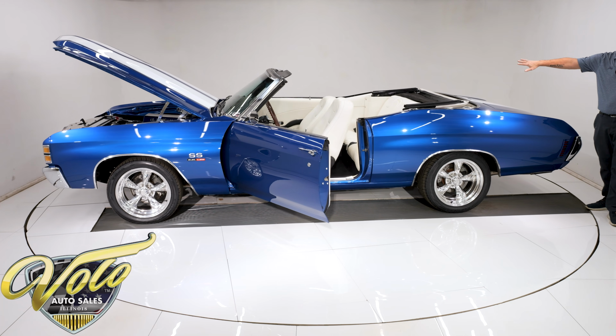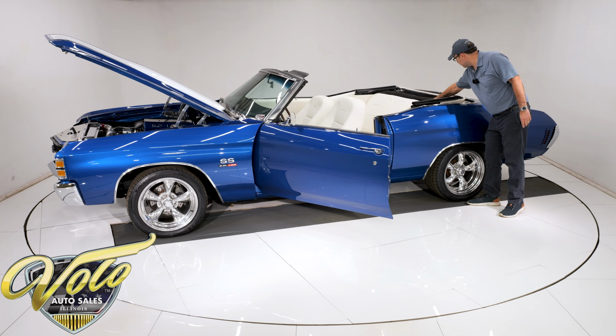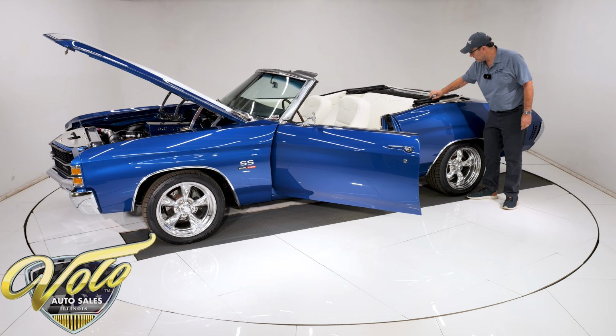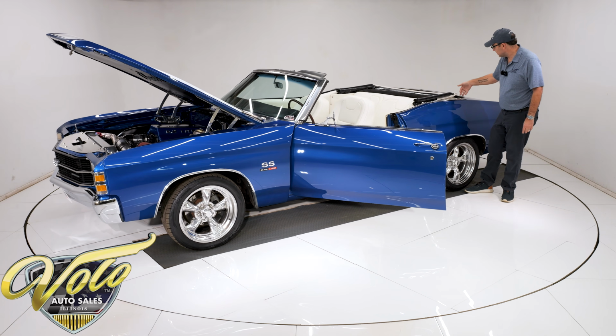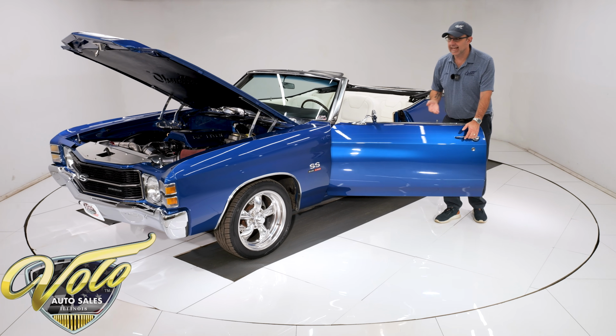I took that boot off. I couldn't stand it because it didn't match. It looks better like this. And it is pretty cool. Custom headliner, all new rubber on the top. The top itself is a bright white. So there's a lot more good stuff underneath the car.